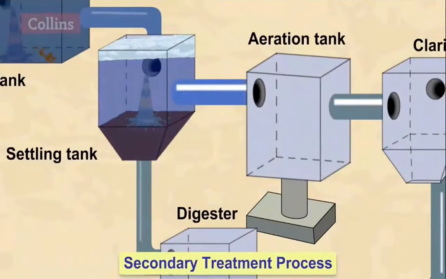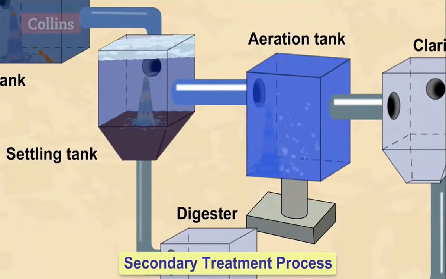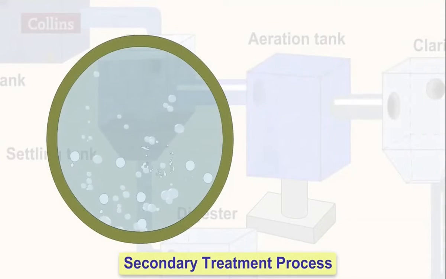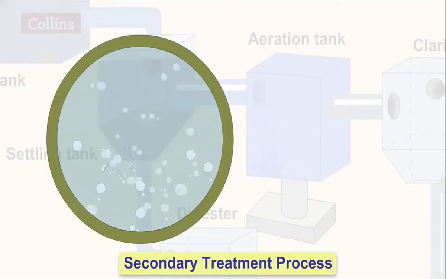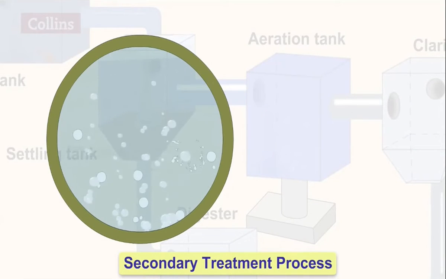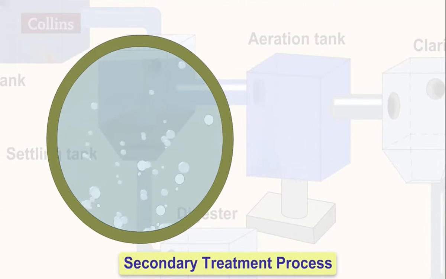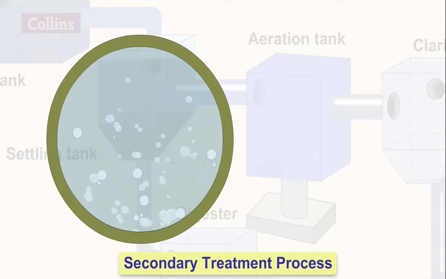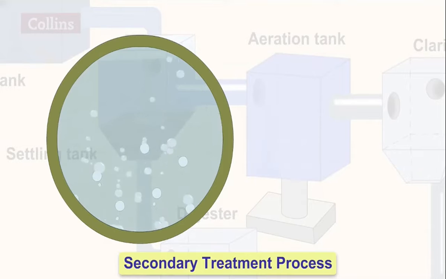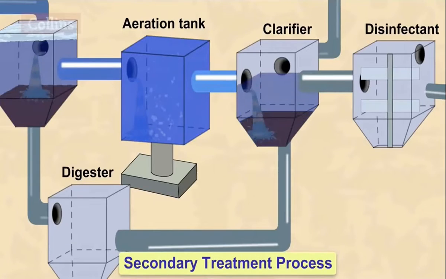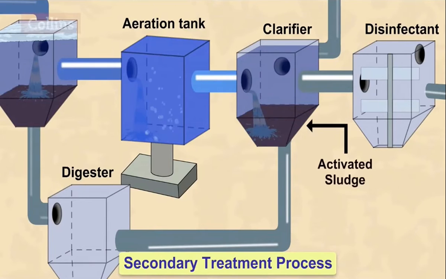In the secondary treatment process, biological or organic wastes are removed. It is a biological process. This is done by transferring the clarified water into an aeration tank, where air blowers bubble air, which helps the aerobic bacteria to grow and feed on the organic contaminants, such as food waste, feces, and other organisms. The mixture then flows from the aeration tank into the clarifier, where activated sludge settles out by gravity.